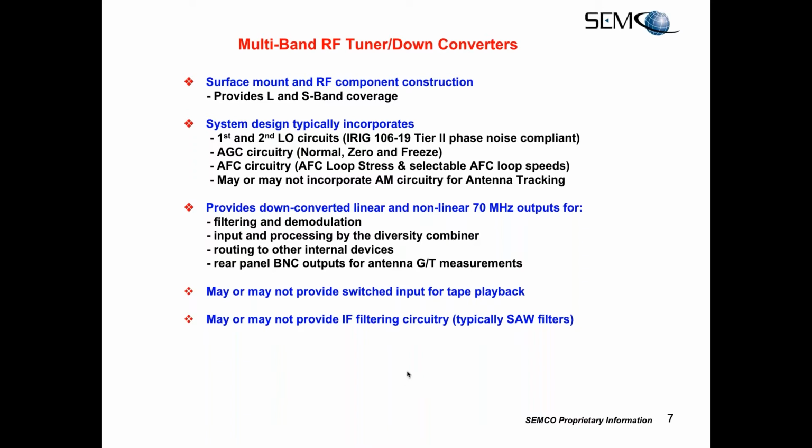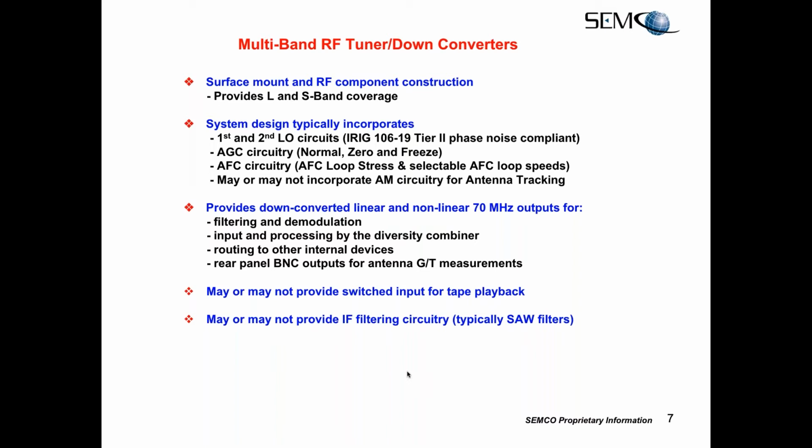In the AGC circuitry, you'll be looking for typically at least 3 different types of AGC outputs or AGC functions. One, of course, is the normal AGC circuitry, which provides AGC outputs that are used for antenna tracking as well as data logging and recording. You'll have AGC 0, which is a function that allows you to zero the receiver either at the noise floor with no signal in, which is a typical pre-mission setup, or to zero it at a pre-designated signal level. And then, of course, AGC freeze, that function is very, very important for using the receiver for antenna G over T measurements.